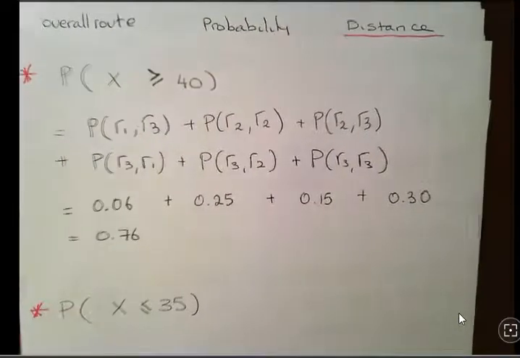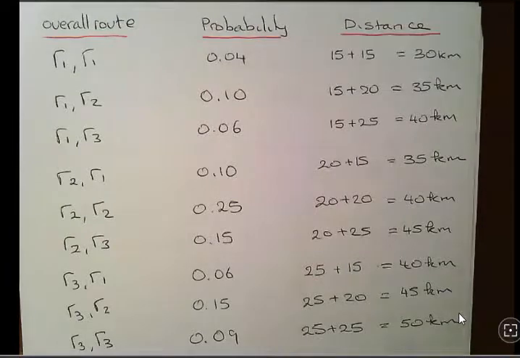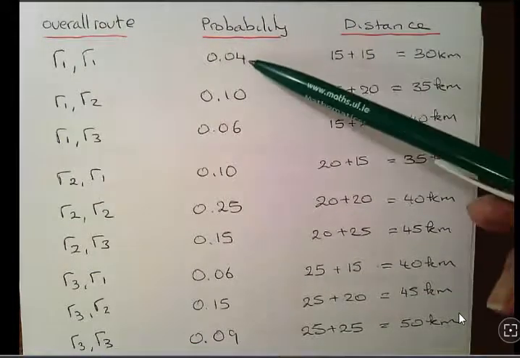Okay, so the next one is less than 35. I just changed it in the question to less than 35. It's going to be the complement, but because of the unit steps, if he travels 40 kilometers or more, you can't travel between 36 and 39 kilometers, according to this. It goes up in unit steps of 5. Let's just double check it anyway.